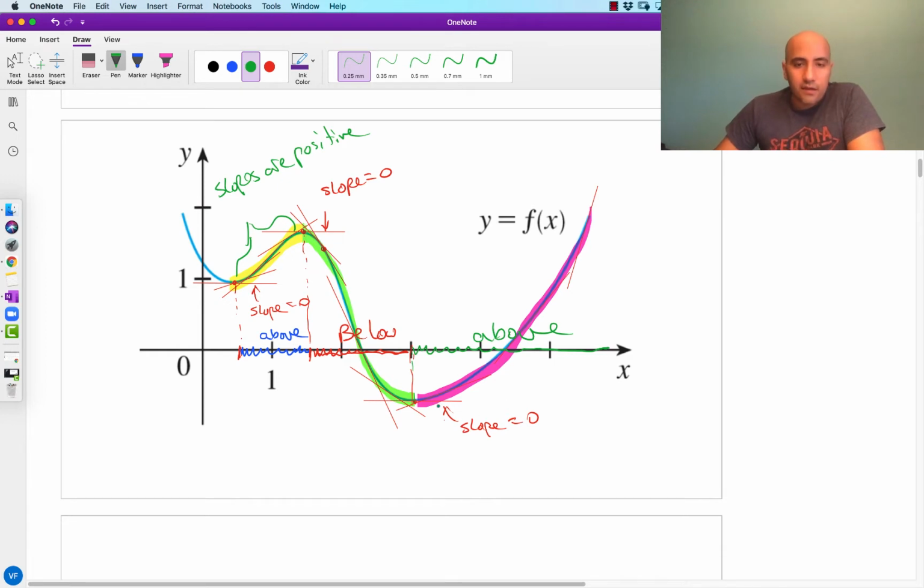Now, in fact, if we get close to here, it's 0 there, but if we go just a little bit past that, then we're going to have a small positive slope, say somewhere around here. Small positive slope in this area, right? If you think about the tangent lines there. And then way up here, we're going to have a very large positive slope, right? As we see this.